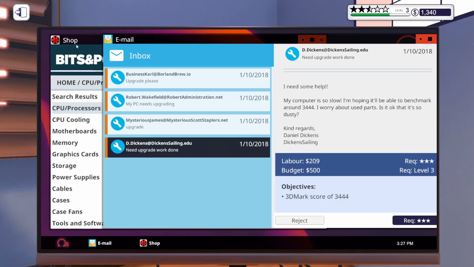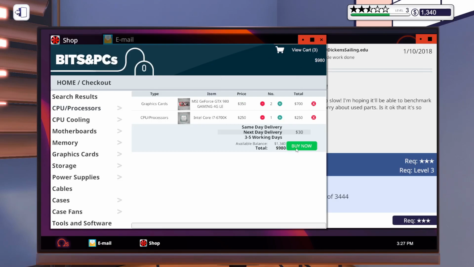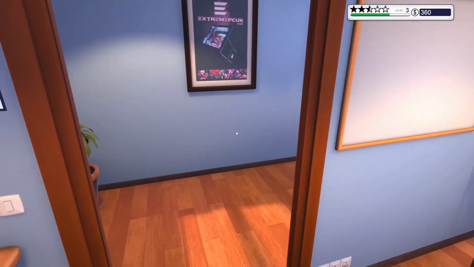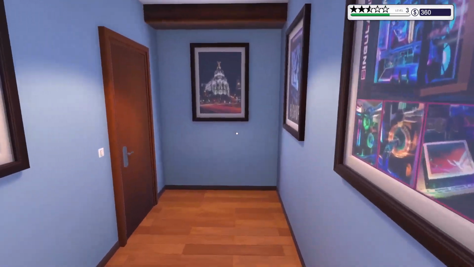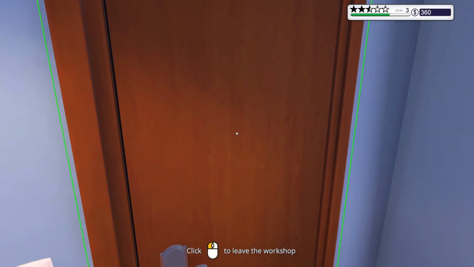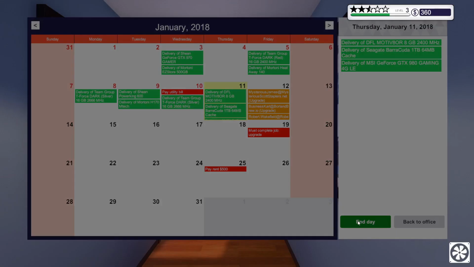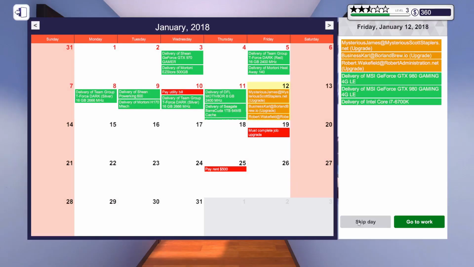I need to buy my stuff. It's in my cart. I need to buy it. Thank you. Okay, now we can leave. End the day. Go to work.